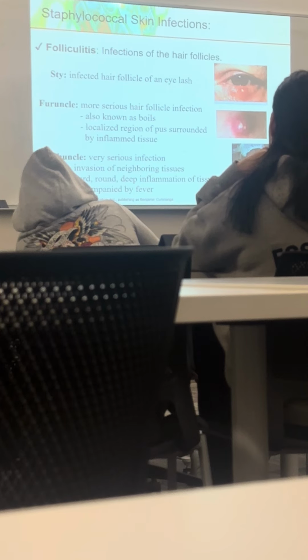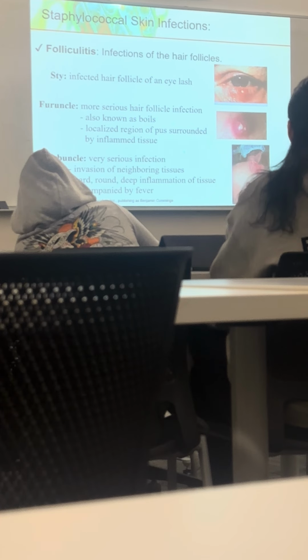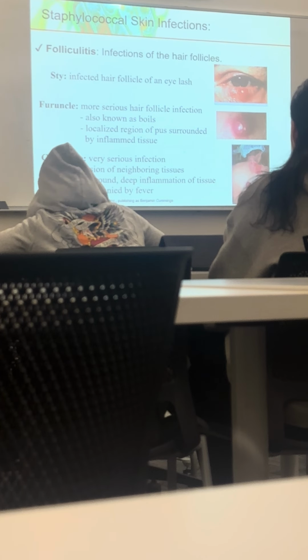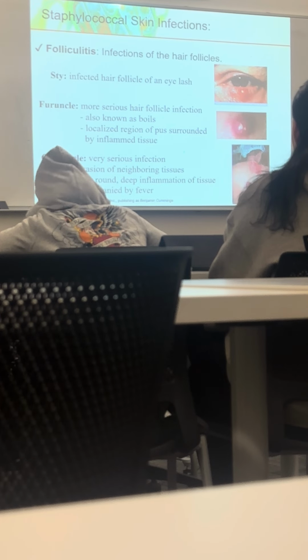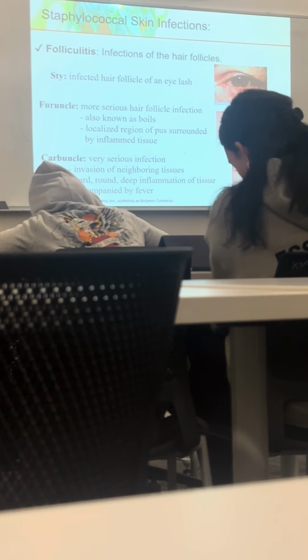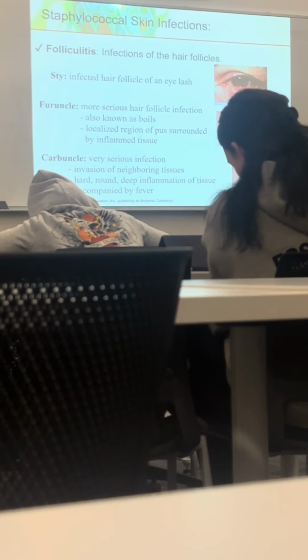But what happens if we don't treat your furuncle? You're gonna get a carbuncle, okay? So a carbuncle, super, super serious. This is when now it starts to basically peel off the neighboring tissue. And for this guy, now we have to scrape all that tissue out. So carbuncle, you're literally carving out the skin, right? We'll remember that one. Carbuncle, carve out the skin, okay? So super, super bad, okay?